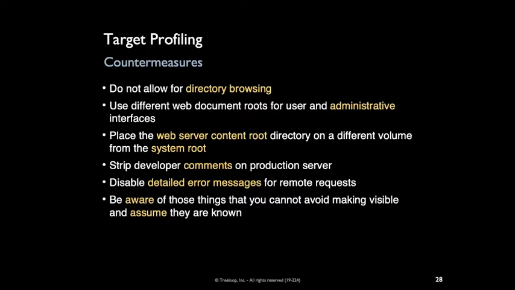Place the web server content root directory on a different volume from the system root. Okay, so in the case of our IIS web server, this would be our www root directory. I really, really do not like having www root on the C drive. A few reasons for that. One of them is if somebody's able to get a foothold into my server, I don't want them on the system drive.